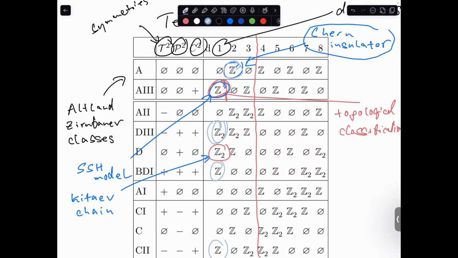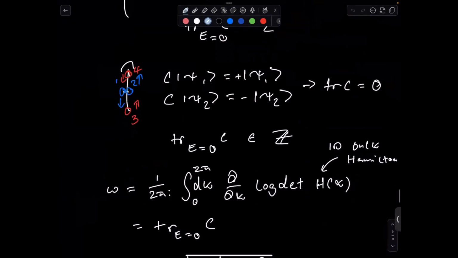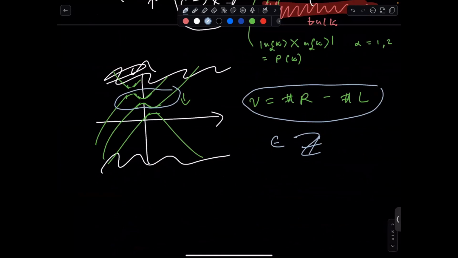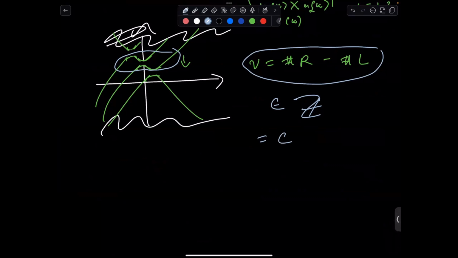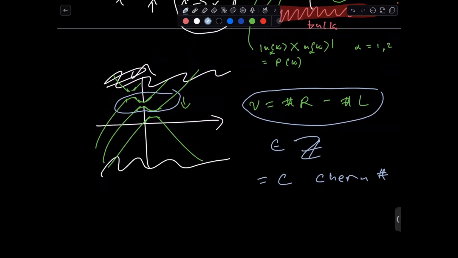So in the bulk, if you wanted to write down some bulk invariant, you could do that similar to up here, where we wrote down this winding number. You could write down something similar in the bulk, which is called a Chern number, C. And the expression for that is similar. It is some derivatives on the eigenstates, some integral over the full K space. But it's a bit too messy for me to explain in the space of that lecture. So let's just use the boundary spectrum to show the bulk boundary correspondence here.